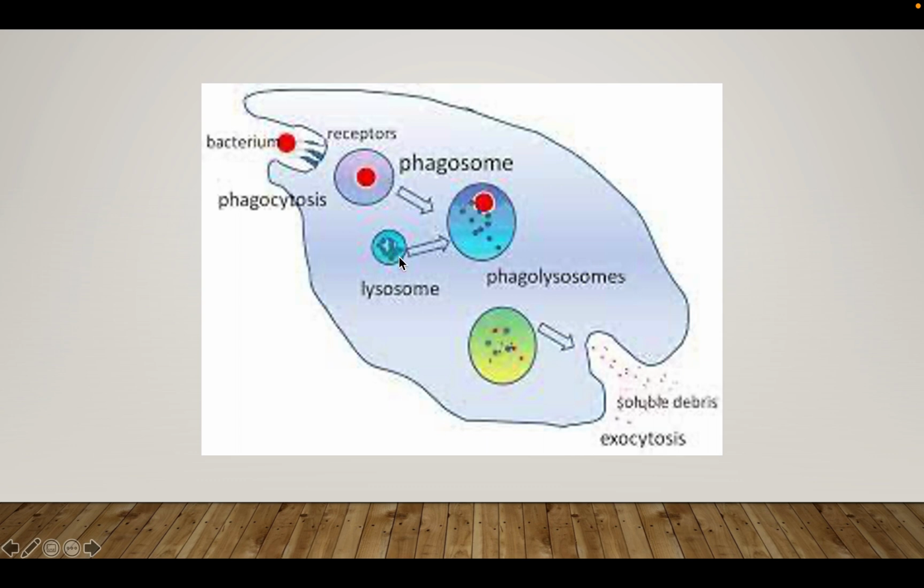And what the lysosome has, if you think back to A&P 1, they contain digestive enzymes. So when the lysosome fuses with the phagosome, the lysosome contributes its digestive and lysosomal enzymes to break down this bacteria. So here we are now, it's broken down, and then these will be expelled via exocytosis into the extracellular space. But it's this idea of bringing in something foreign, combining it with a lysosome and ultimately breaking it down so that it is no longer an issue.